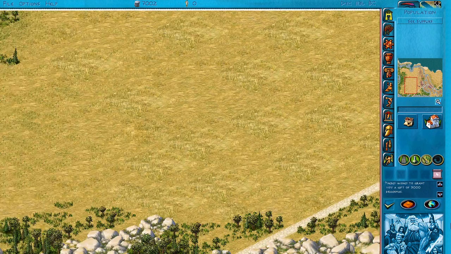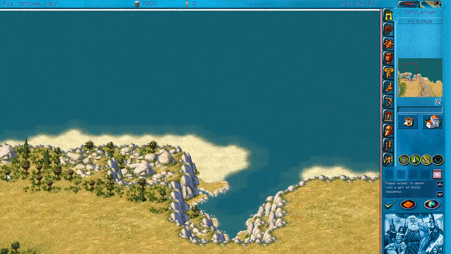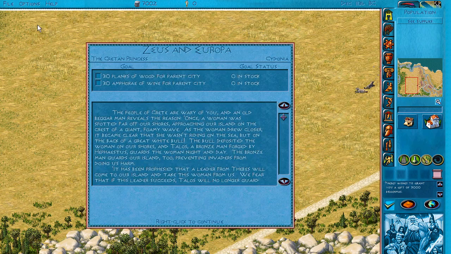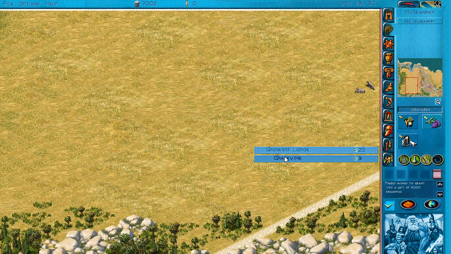I had all these big ideas for how I wanted to set this up. And we got wolves here. But this is a very constrained little map. And just to recap here as well, we need 30 wood, 30 wine. Yeah, so if you look now, our orchards, we can't make olives, but we can plant grapevines, and we can get growers' lodges.